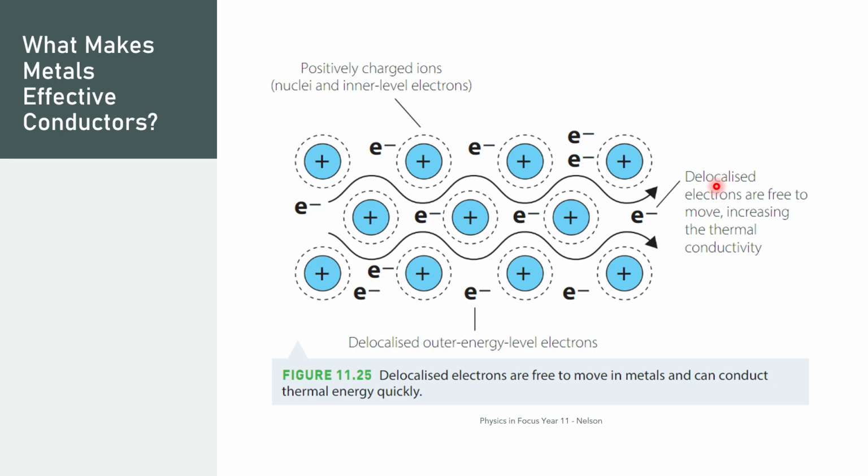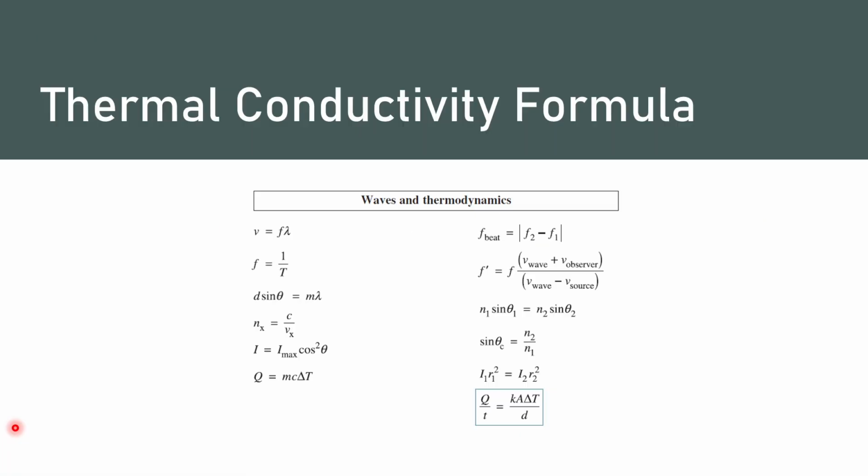It actually works quite similarly to the way that we think about electricity. The idea that these delocalized electrons are able to move through the substance, generating an electrical current. Here what we have instead is that these electrons are also able to pick up thermal energy and transfer that energy along the chain, just as the individual atoms are able to increase their vibrational energy and transfer their kinetic energy along as well. So between both the atoms and the electrons, we're able to transfer more thermal energy quickly through the substance.